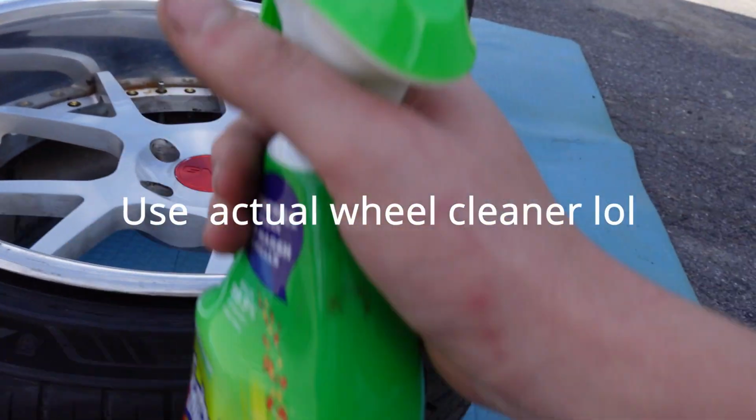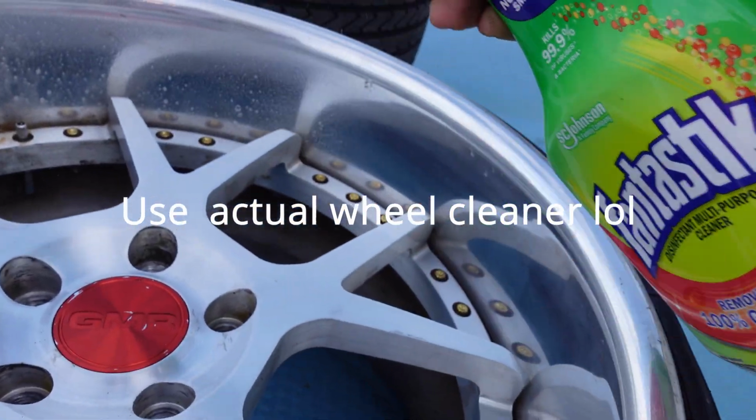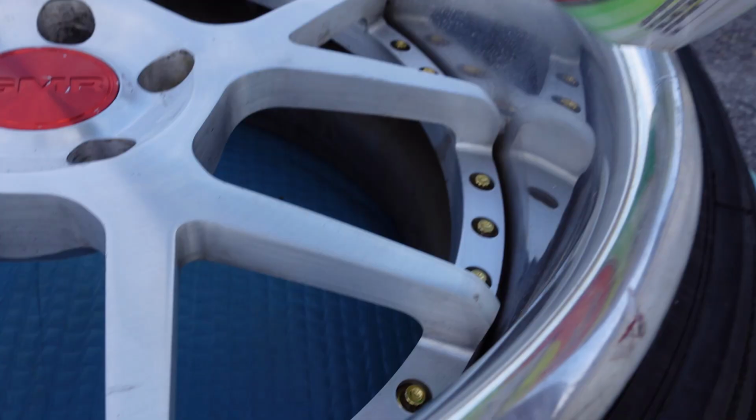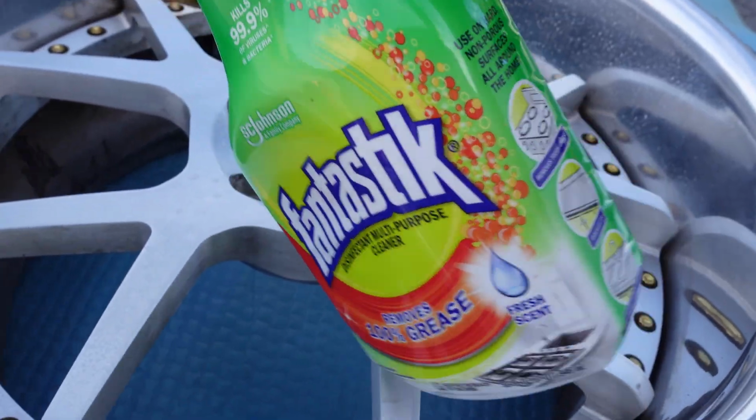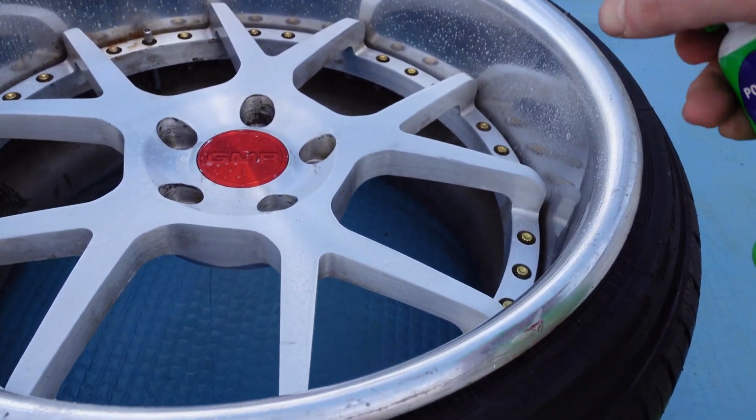Fortunately, I don't have any wheel cleaner, but any basic degreaser is gonna work. I know this isn't ideal, but I'm basically just gonna coat them in degreaser and let them sit. And hopefully it'll loosen up most of the dirt that is stuck on there.